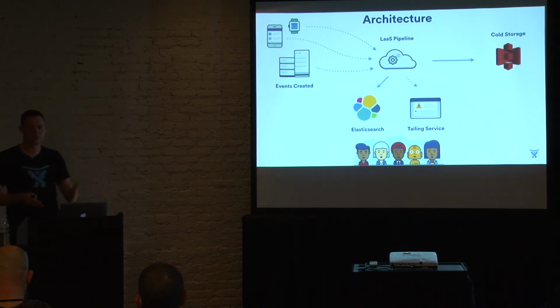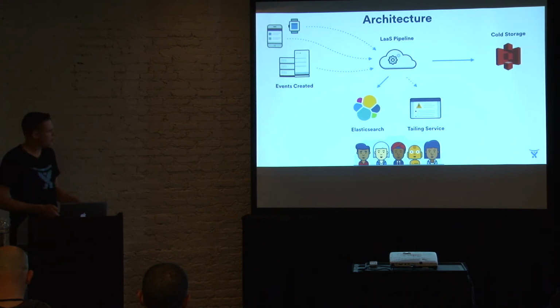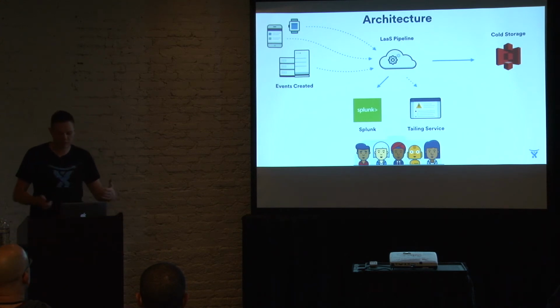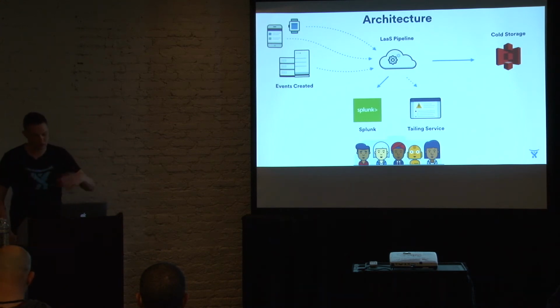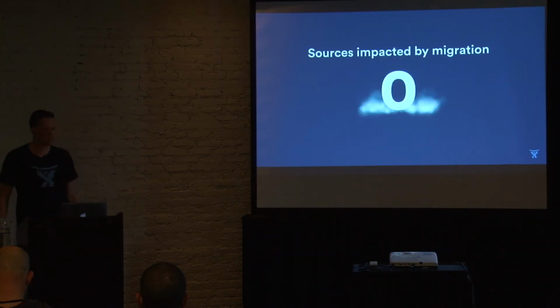They just sit in the stream and we have multiple subscribers. So it's very much pub-sub. It also means that we can choose the right tooling for the right job. So if we want to just go ahead and replace a component, we can do that. We didn't actually change much at all. And it sounds like a big deal to just rip out Elasticsearch and replace it with Splunk. We didn't actually impact any of the log sources across the company.